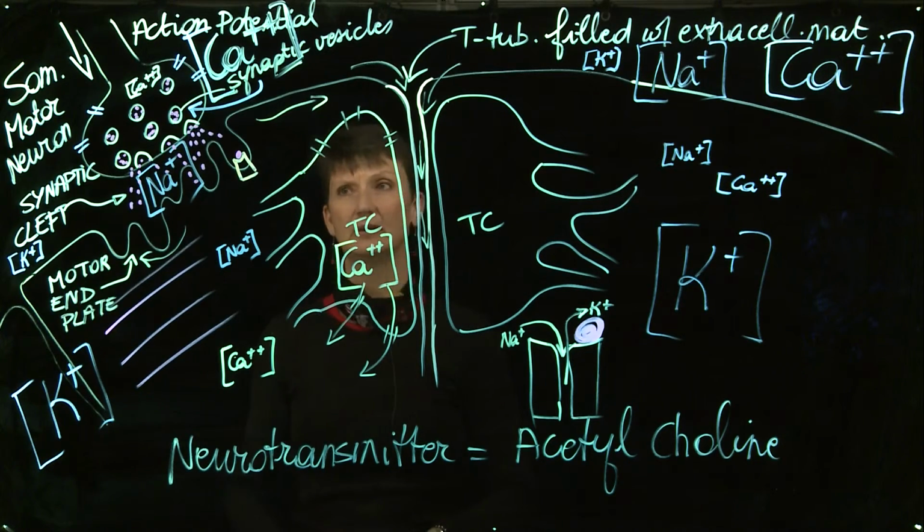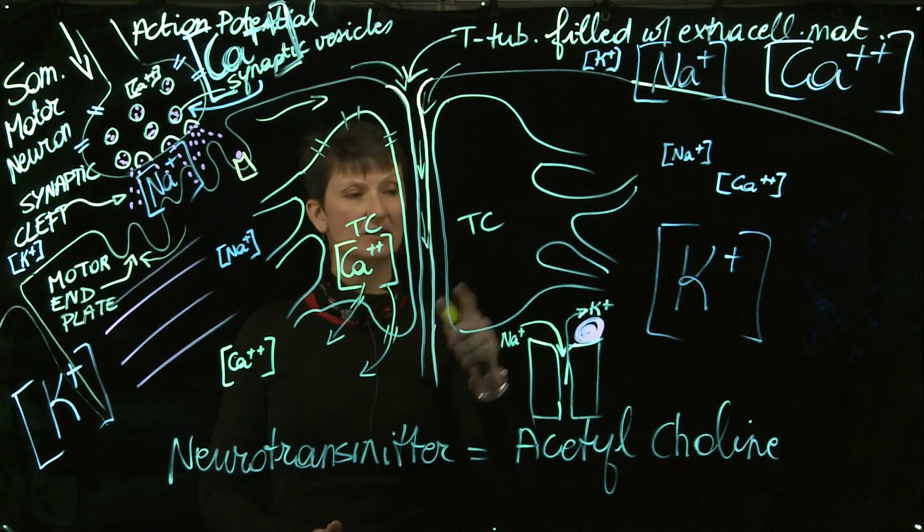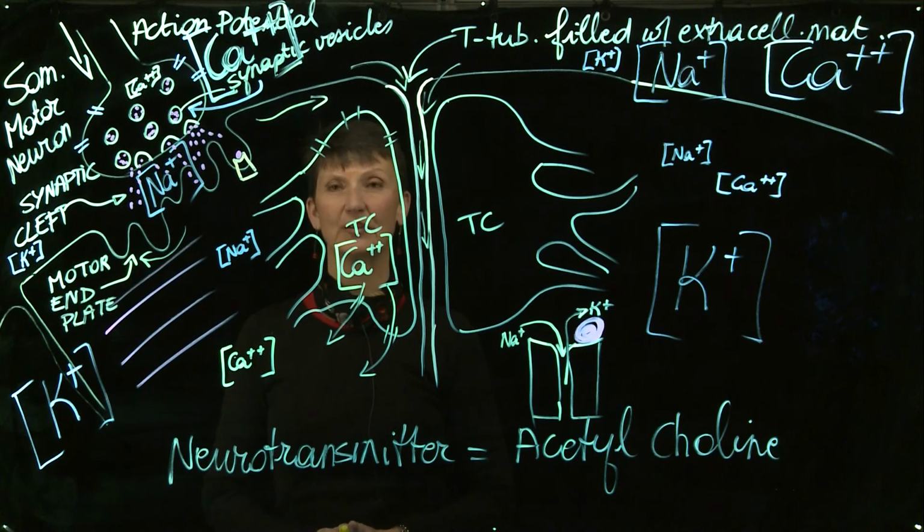I think we'll stop here, and we're going to spend some more time discussing resting membrane potential and what it means when it is disturbed as a result of the binding of acetylcholine, such that we see our sodium and potassium moving. Till next time.